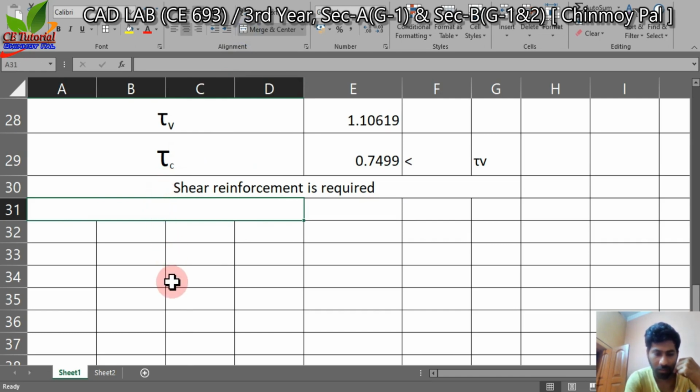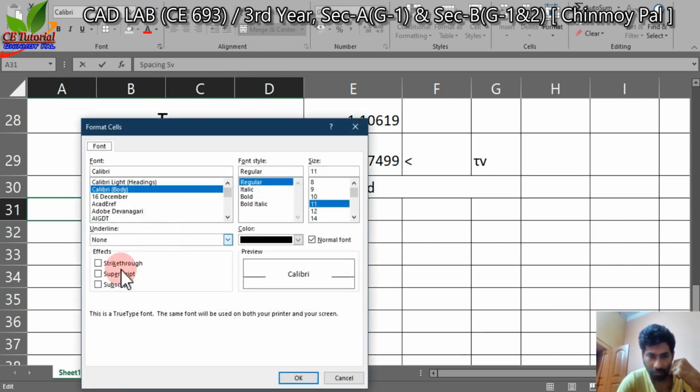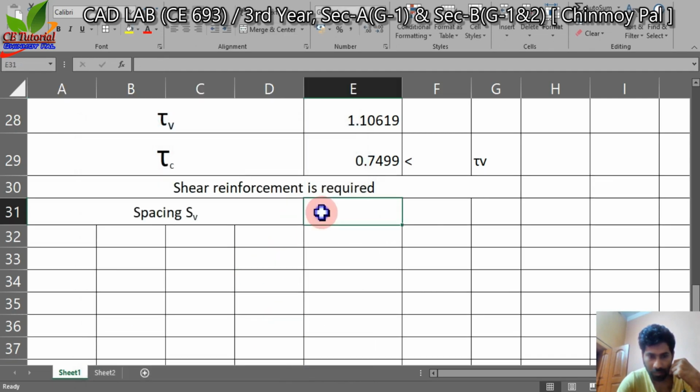Now spacing, SV. The spacing of the stirrup equals 0.87 Fy ASV BD by V minus tau c BD.